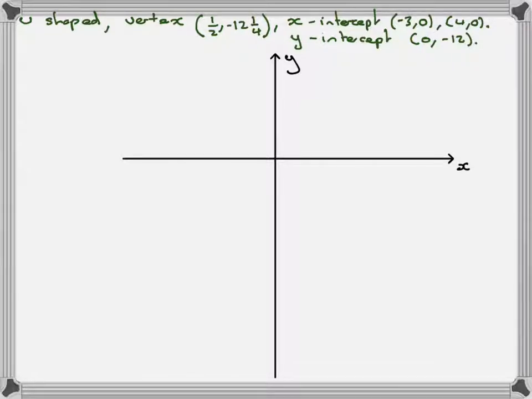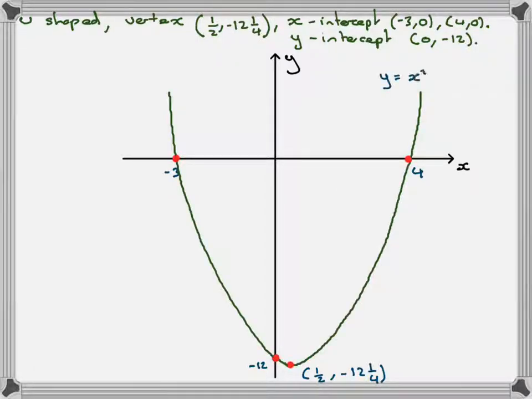So we're going to plot the x-intercepts first, −3 and 4. Then we're going to do the y-intercept, which is at −12, so it'll be right down there. It just needs to roughly look right. And then the vertex is at a half, which is roughly going to be there, and slightly lower than this one here. Then we just join up the points with a nice smooth curve, and label at one end y = x² − x − 12.